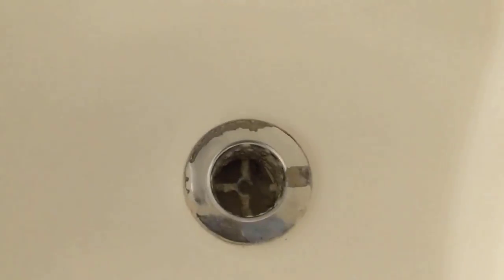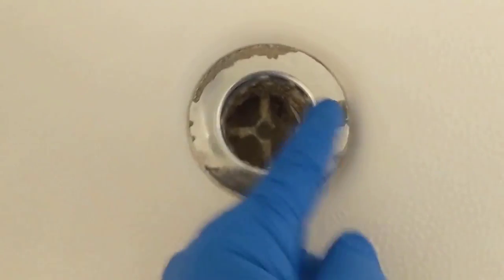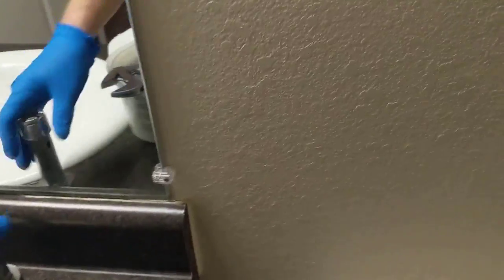And today we're going to be replacing a tub basket with the cross pieces broken. And as you can see, the piece that goes this direction is broke off. So realistically, we wouldn't be able to use our regular tub drain tool, which is called a dumbbell. That's probably not going to work.